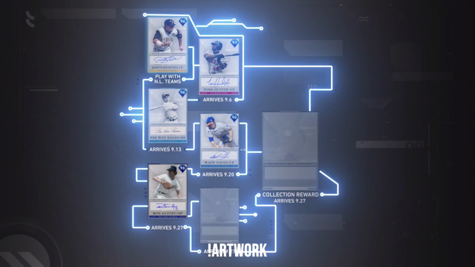I like this card. I actually wanted another starting pitcher. Like I've been saying, I wanted a closer. We got that last week. We get a starting pitcher this time. Ron Guidry does not look like a bad card, and he's normally pretty good.